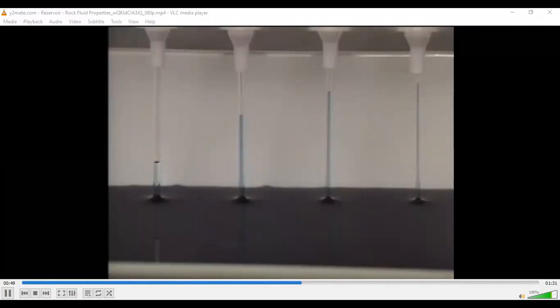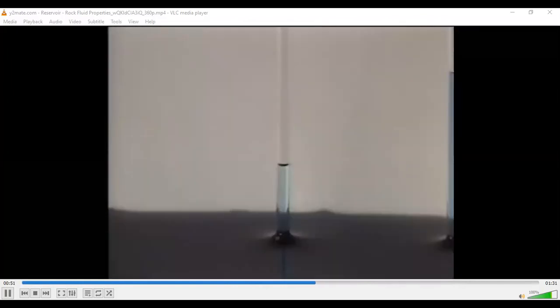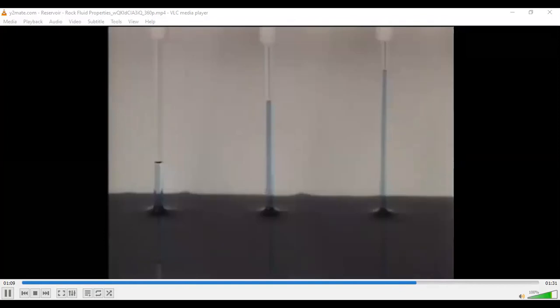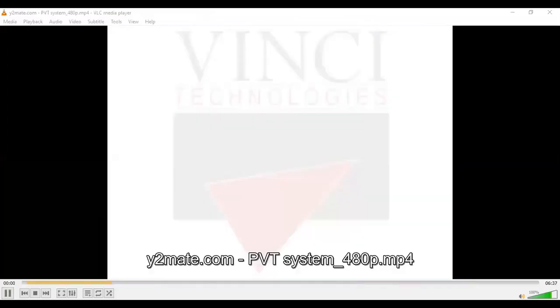We all remember that if we immerse a capillary tube in water, the water will rise in the tube to a certain height. It rises because water wets the glass. The height of rise depends on the interfacial tension between water and air and the radius of the tube. If the tube radius is reduced, the water will rise higher in the tube. A reservoir rock is a capillary medium. Therefore, the oil-water contact will not be a flat horizontal surface. Water will move up higher in the smaller pores.